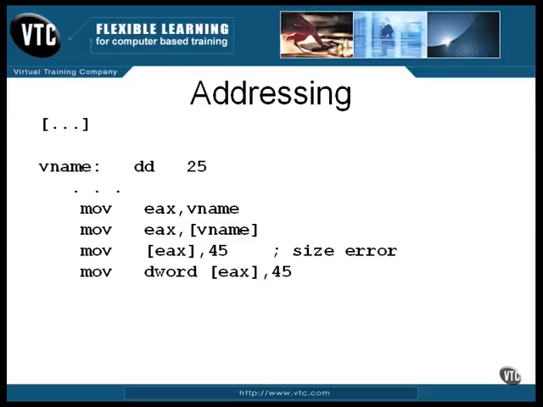Now to fix that, you can put a size specifier in front of the operands. That removes the ambiguity introduced by having the same mnemonic used for many different instructions. And don't forget, with a register address, you can always specify an offset. In this example, the address is calculated as being the sum of the number in the EAX register and the constant 10.